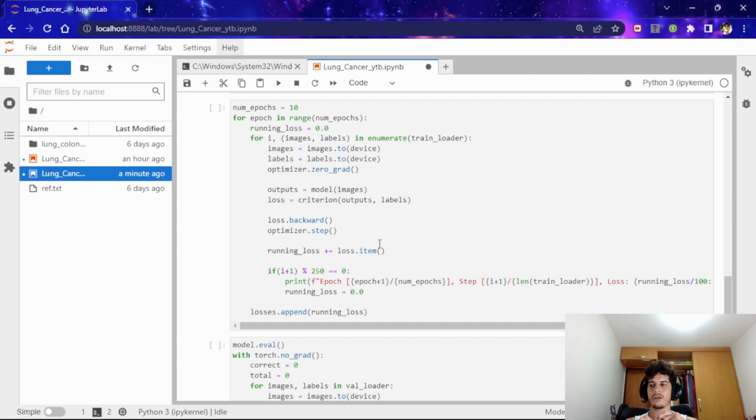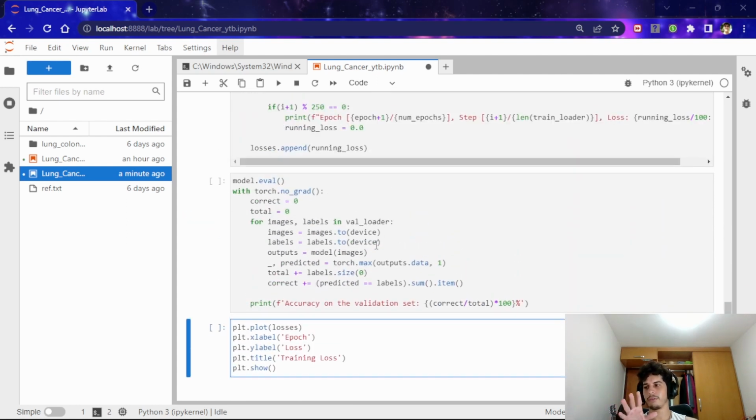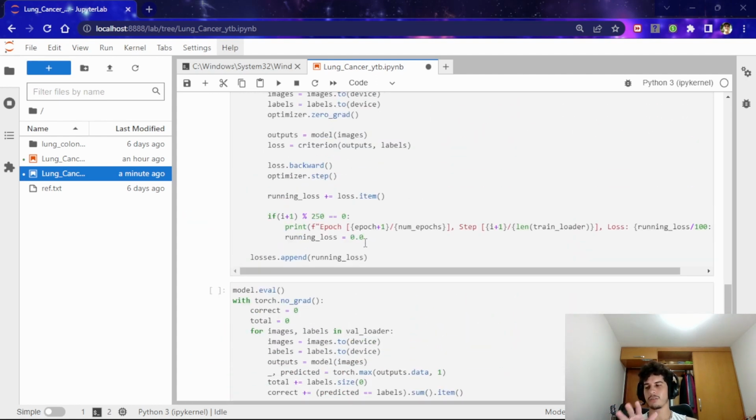But since we are just running the code all at once, it doesn't make much sense to separate the validation and the testing set, but I'm doing it anyway, so you can have a feeling of what you might do when you're actually coding and you want to tune the hyperparameters, and to see the performance on the validation as well as on the testing set.